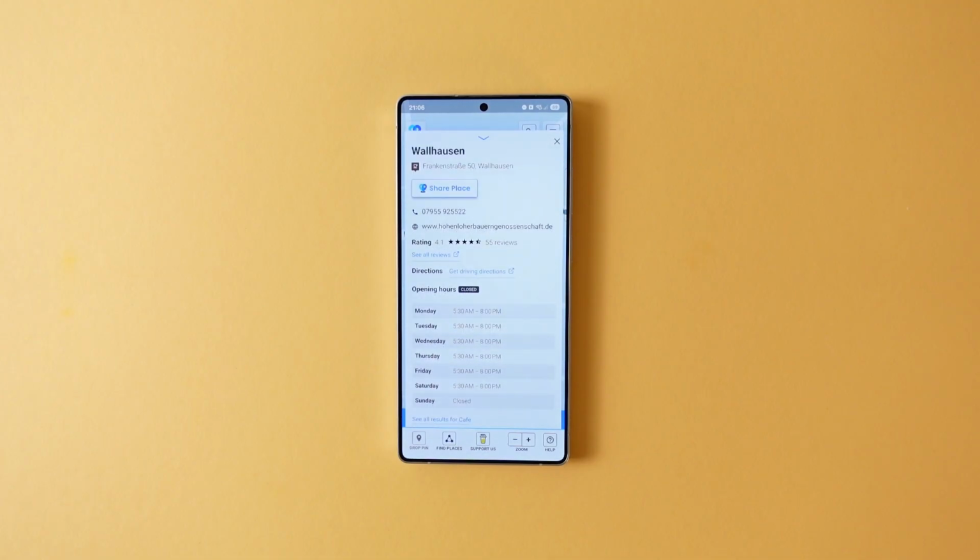You can also see the details of the location such as phone number, website, rating, and opening hours. Then, when you decide, simply click on the Share button to share the place with your friend. A pretty useful app if you're struggling to find new places or finding a middle ground.